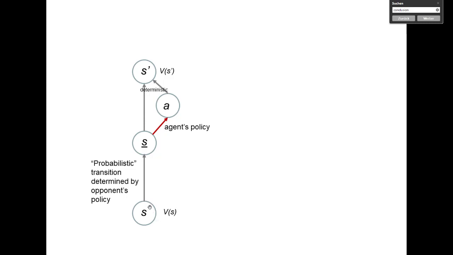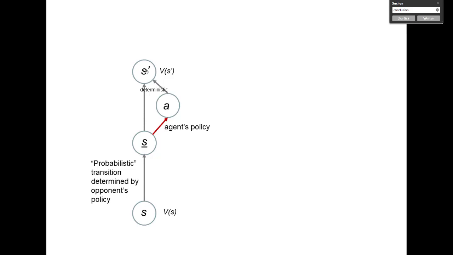Then there's the move of the opponent, which from the viewpoint of the agent might be probabilistic, and goes to this after state S prime. So this is the board game the agent is facing. Then the agent follows a policy, some action, and then there's a deterministic transition to the next board position.